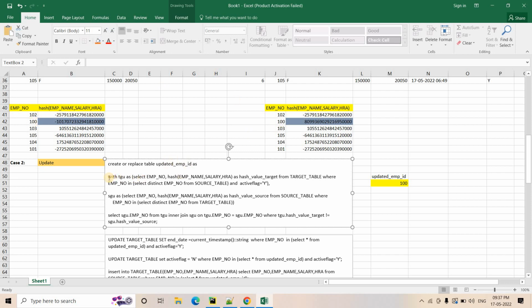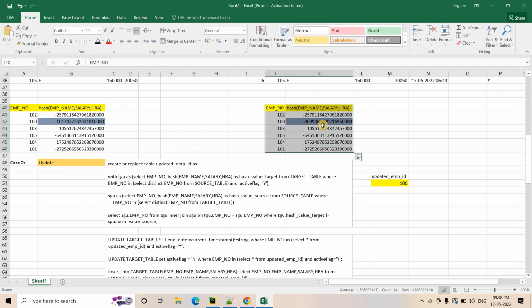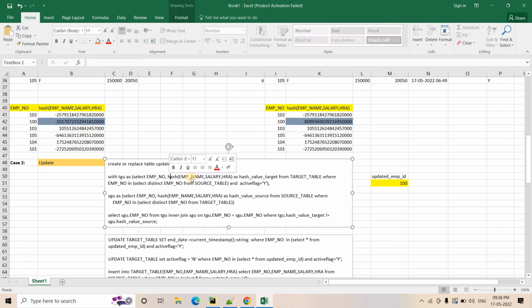So what we have done here, I have used one common table expression. With TGU as, so TGU is basically this particular table, that is, hash value and employee number column. Let's see how the query is. Select employee number and hash value of employee name, salary and HRA as hash value target.